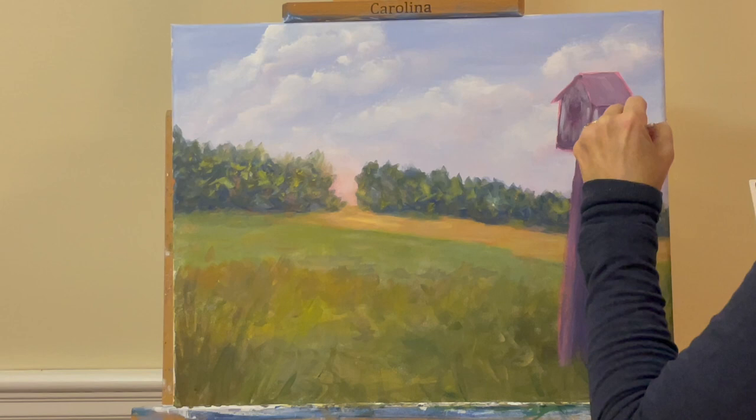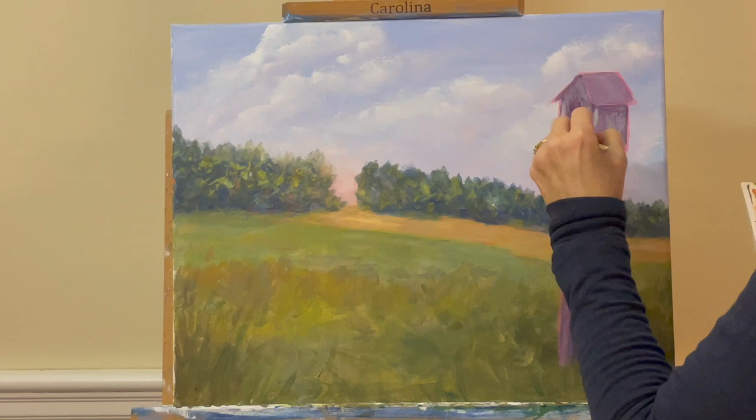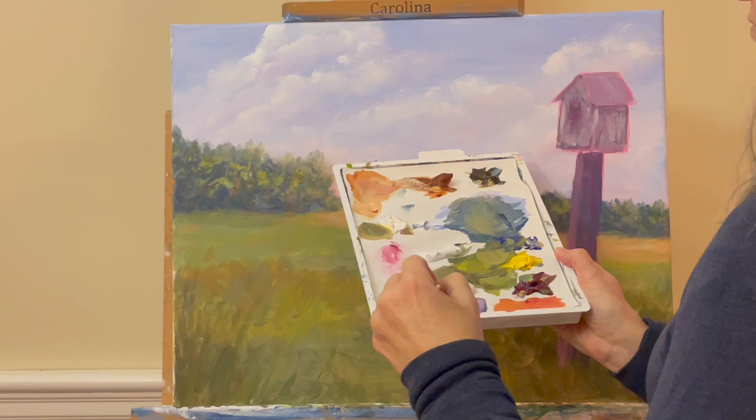And I'm just making strokes that are vertical, because you want to make sure you're in the direction of what you think the wood is going to look like. And then I'm going to go even a little more white for the rooftop here.